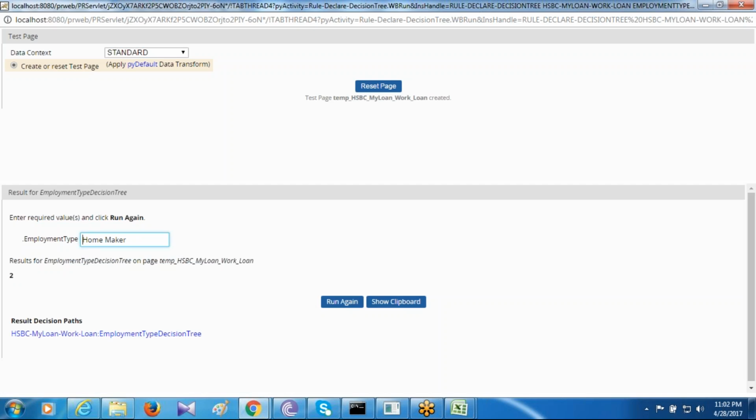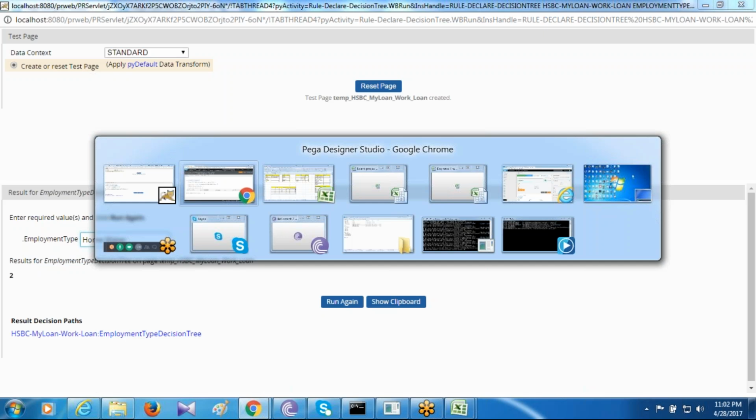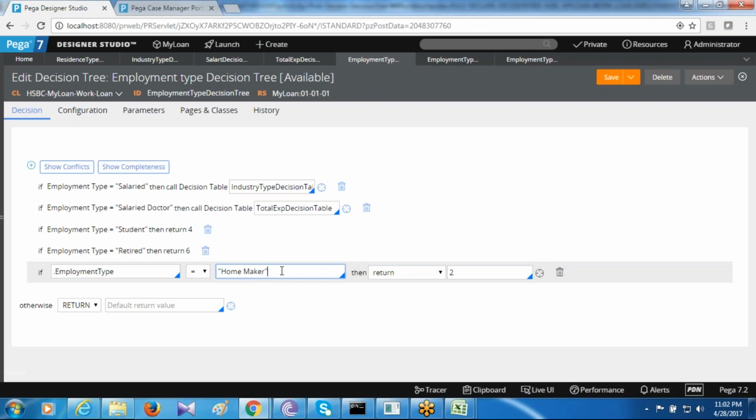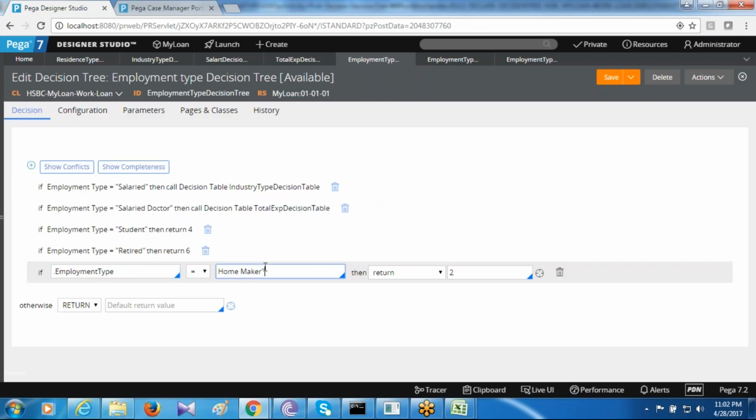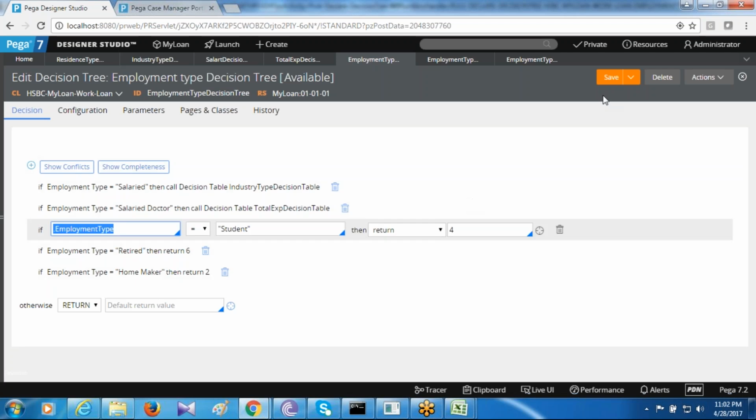Yes, it is giving 2. So let me remove this. Save. Yeah, it will not work. Okay, so save. For student, I think it will work.